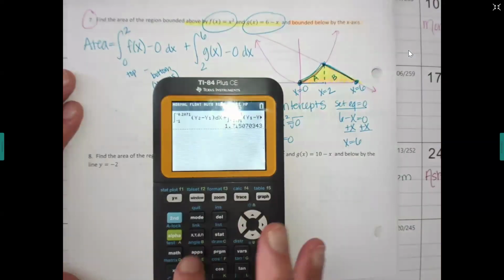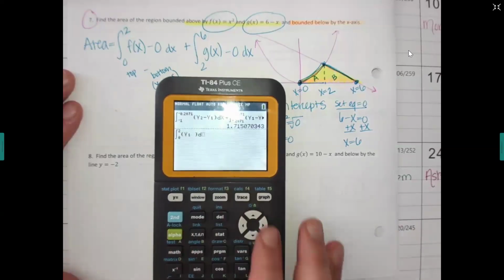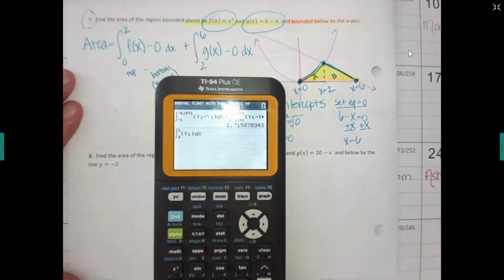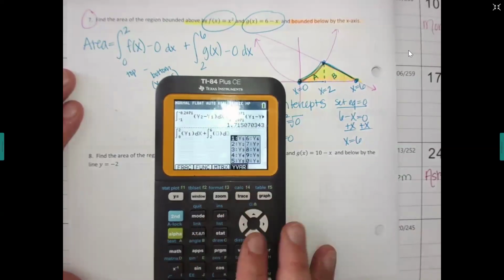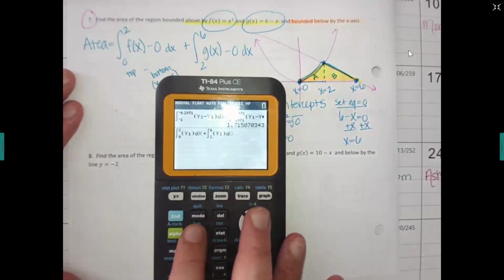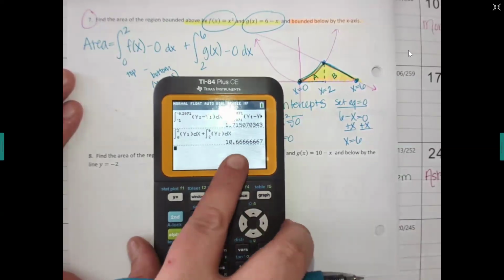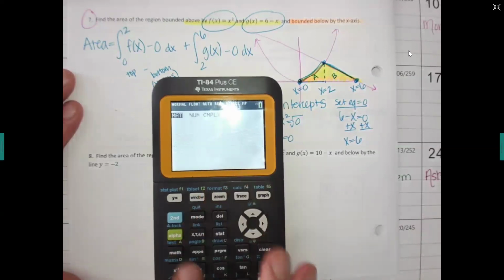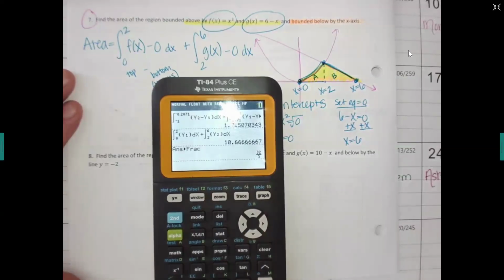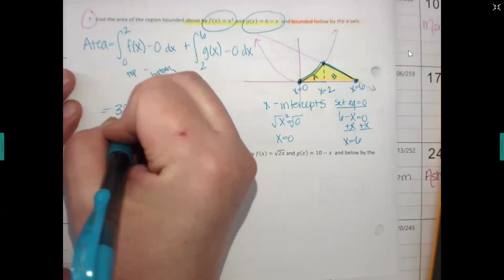Okay, then in your calculator, type the integral in. So it'd be math 9, 0 to 2. F of x is my y1. I'm not going to bother to put the minus 0, but you can if you want. Okay, and then 2 to 6 under function y2 dx. Okay, for your homework, can you type it in like this? No, turn it into a fraction. If you're supposed to be doing it by hand, it won't let you type in a rounded answer. So 32 thirds is the correct answer for the total area.